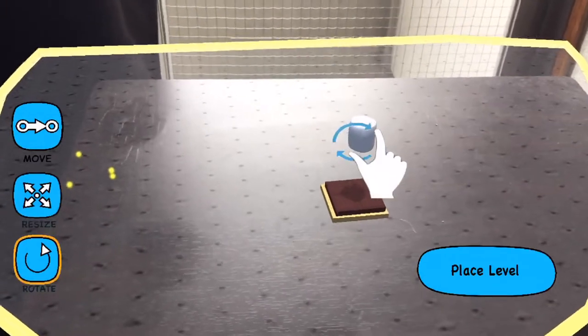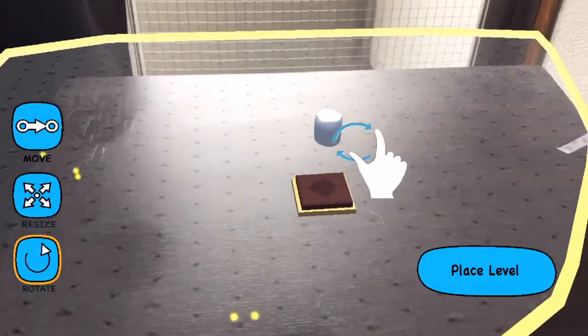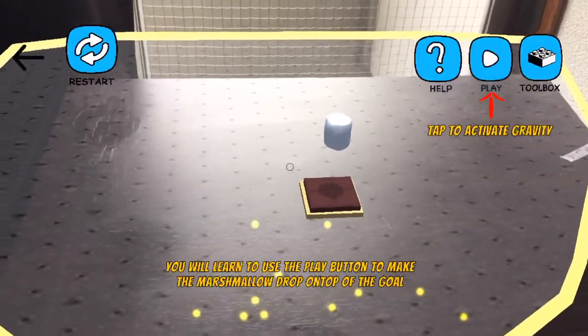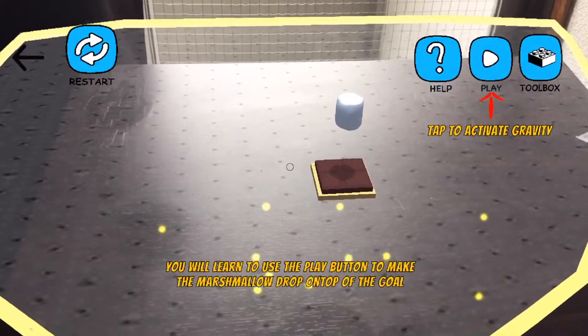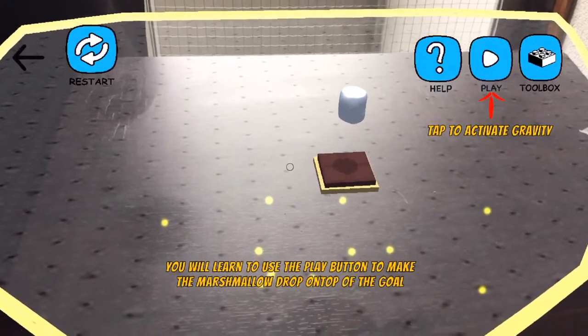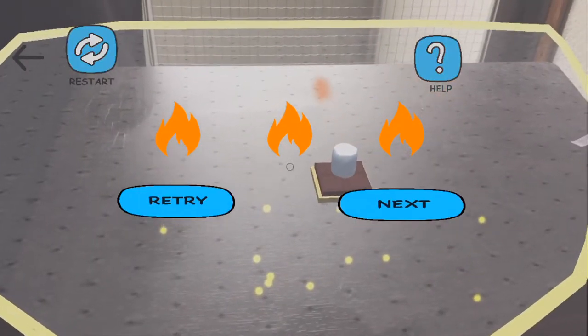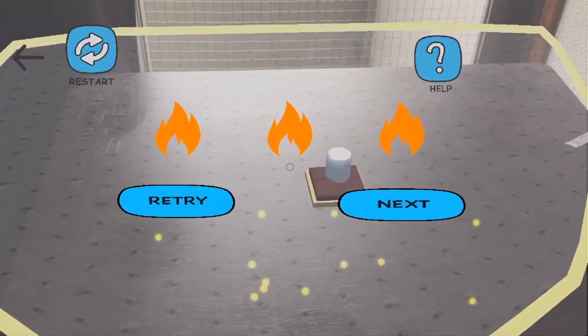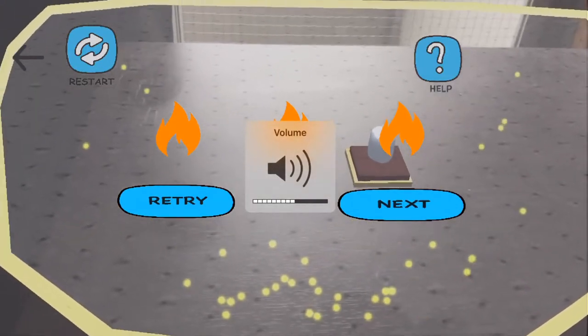Once I'm happy with the size and placement of the level, I can just start it by pressing the place level button. Now, at the top, you can see the play button, which activates the gravity, and the toolbox. In the toolbox, you see the items in the sidebar, and you decide which one you want to use. And there's a restart button, which resets the level completely, and you can start from the beginning.